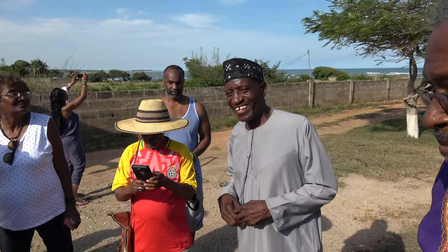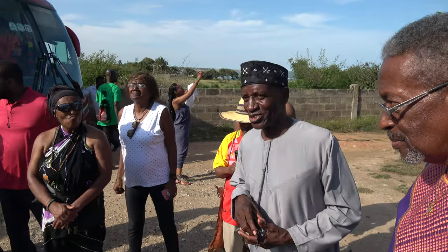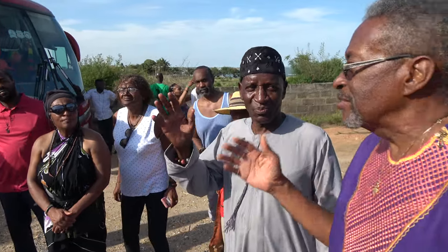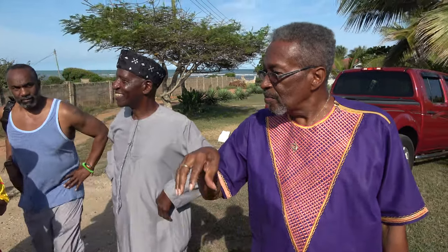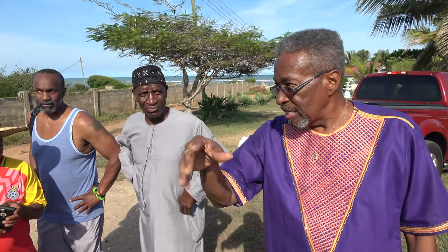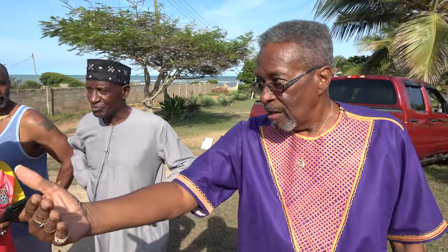Okay, Willy, go ahead. These are my chalets. This is his chalets. He rents them out. Very nice. Two bedrooms, a dining room area, a living room area, and two bathrooms. One bedroom is like a master suite. It has its own bathroom, and there's another bathroom for the other bedroom.